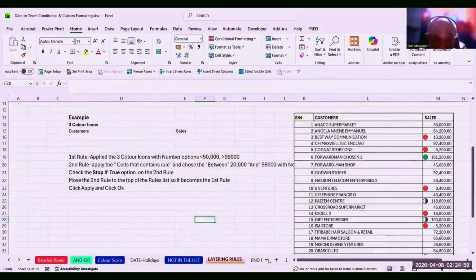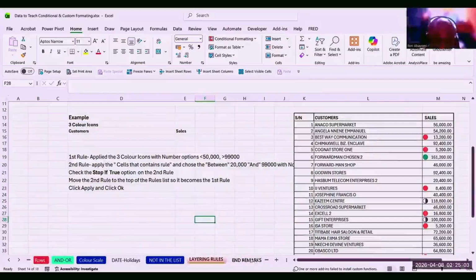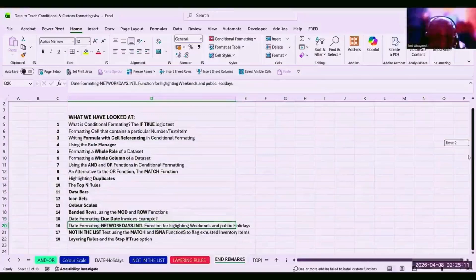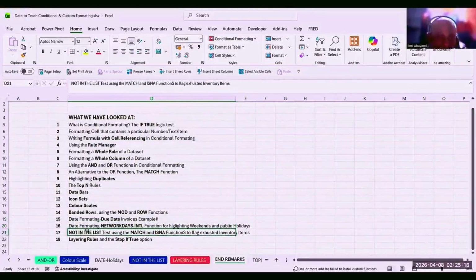So that's what we have done with date formatting. And we also introduced the NETWORKDAYS.INTL function, for us as maybe HR personnel to manage calendars, work days and holidays and all that.